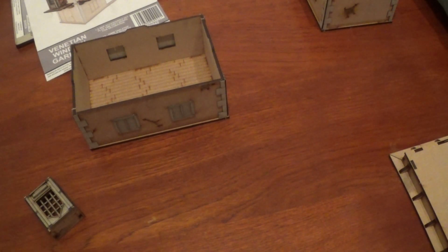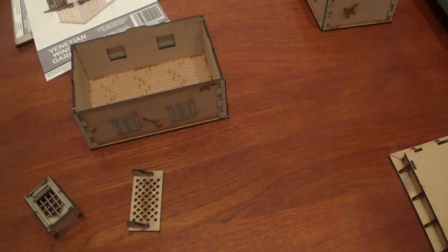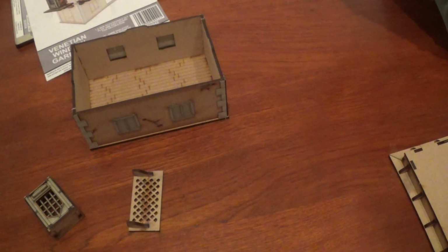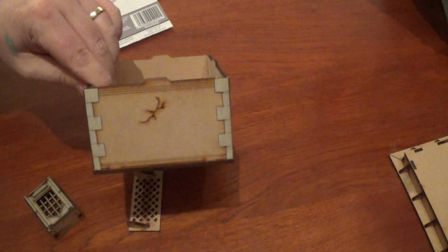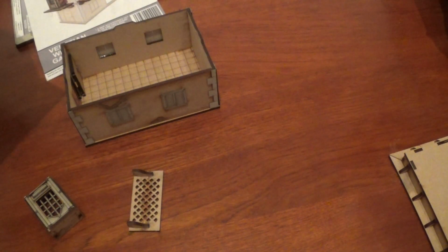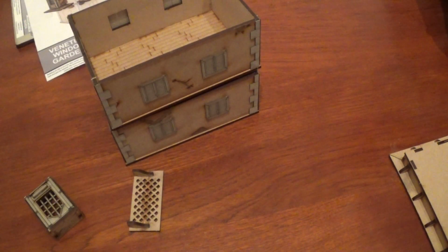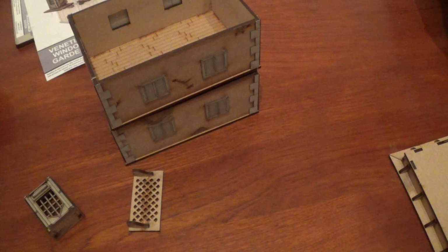There we go. And then we have the trellis stuff going on. So, unlike the picture in there, and there's no other way to put this building together, the picture shows that at the front, and you assume that's at the back, but you can only put it that way around, and it doesn't feel like that. It goes the other way. Surprise, surprise. That's the way it goes on. I'll show you what I mean.